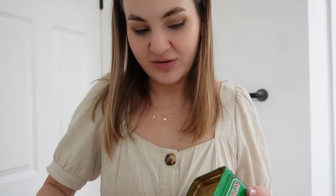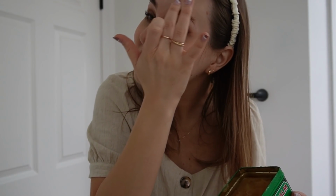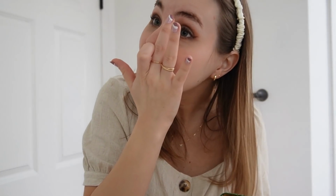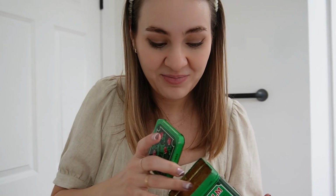I don't have petroleum jelly, but I do have Bag Balm, which I've had since I was on Accutane as a teenager, and it straight up is the stuff they use on cows, like chapped udders, if they get chapped udders. But it was great for my lips, because when you're on Accutane, is Accutane even a thing anymore? Or did they pull it because it was sketchy? I had to go in for regular blood tests and stuff. It was intense, but it saved my skin. So actually I should put some of this on my lips since my lips are so dry.